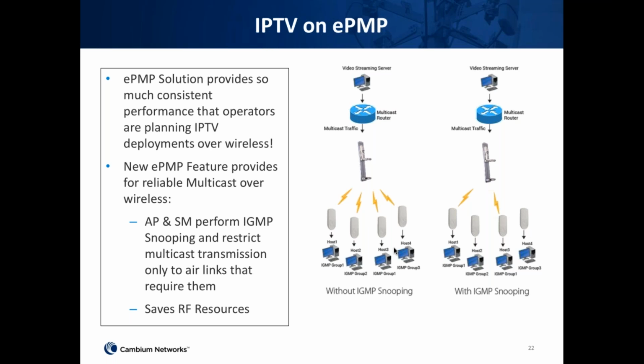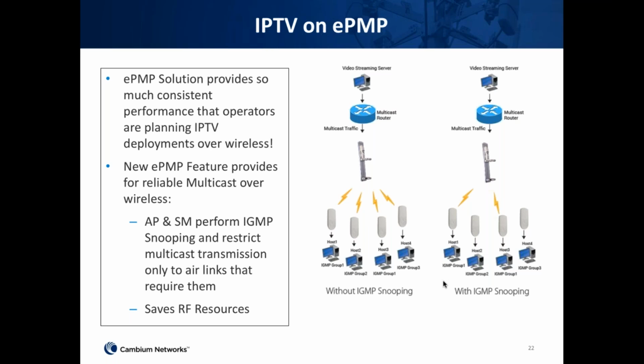With IPTV delivery using multicast, and with reliable multicast turned on, the access point turns IGMP snooping on. So the access point will convert the multicast data coming from the multicast router to unicast on layer 2. It will send it only to the subscriber module subscribed to this specific channel. So if only the host is watching CNN, the access point will convert CNN to unicast and send it only to subscriber module number 1, and that's it. The best thing about it is that it will be sent with the modulation used for subscriber module number 1, the best one. And there will be acknowledgements sent. There will be automatic bitrate control working, so the auto bitrate I was describing before will work.